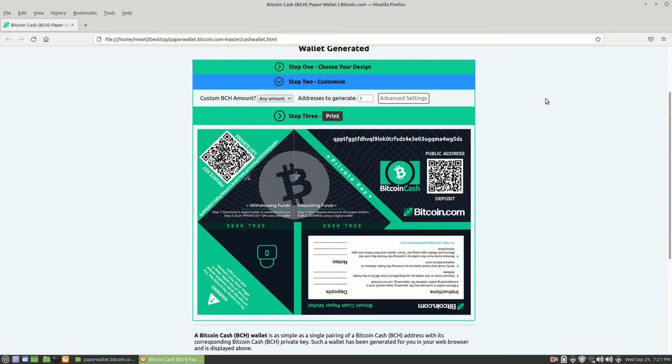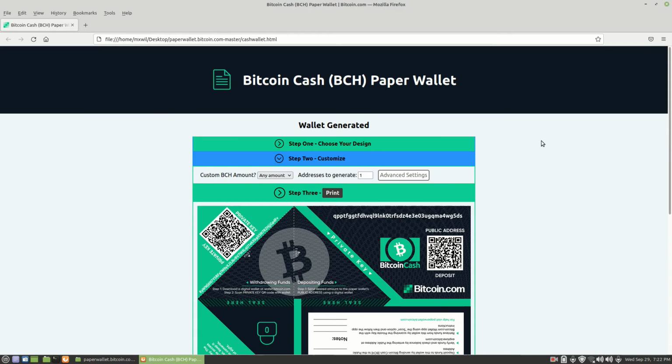All right. And then from here, you just do what you want. You can print this and save it as a PDF file, and then you can take that PDF file and save it to an external hard drive offline somewhere. That's what I do. You probably don't want to keep this on your computer, in case something happens, like you get a virus or some type of malware, or someone tries to steal it, or a hacker tries to get it. In either case, you want to keep this in a safe spot, and that's why they call this a paper wallet.